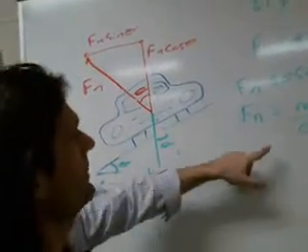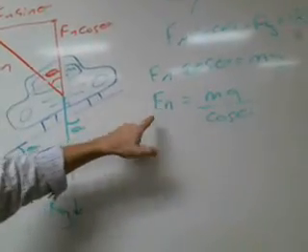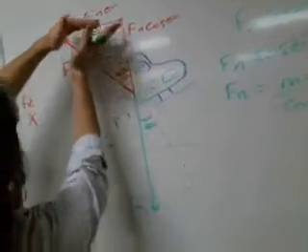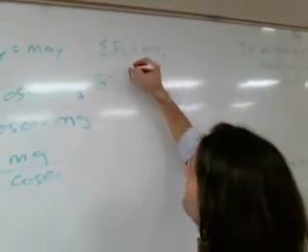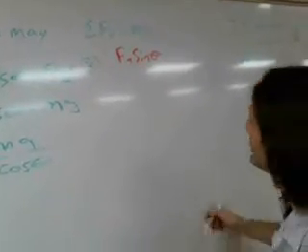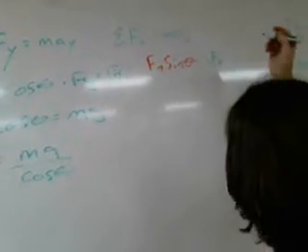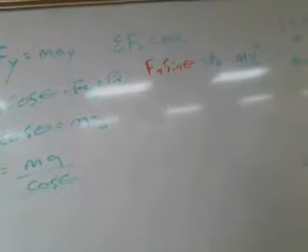Now, if they don't give you masses, g's, thetas, whatever, you have an expression for the Fn, and that is what we are going to end up using, putting it into the sum of the forces in the x. Okay? Summing the forces in the x, again, you can tell there is only one x arrow, and that's that one way up top in red, so that should be pretty easy. It is the Fn sine theta. That equals the centripetal force, because that's the only arrow pointing towards the center, and centripetal force, you know, is mv squared over r.